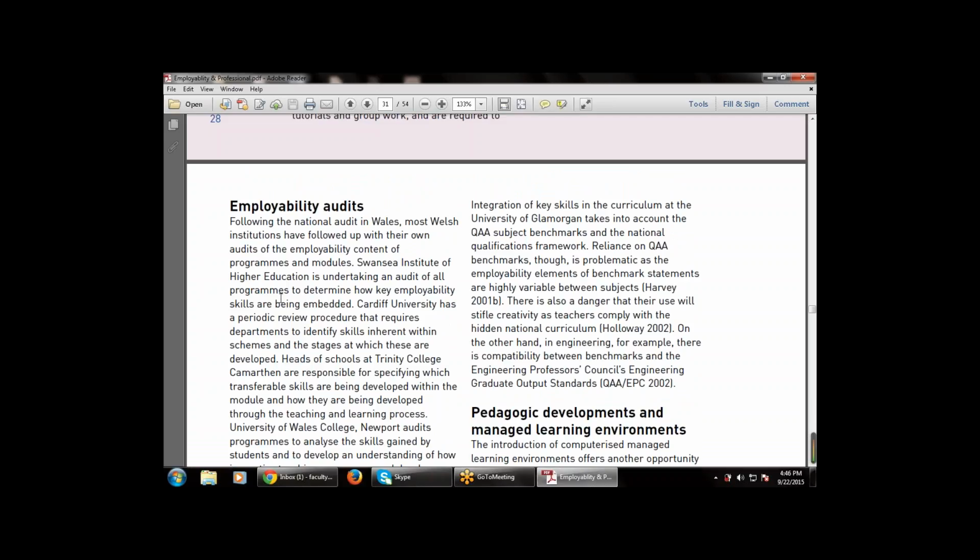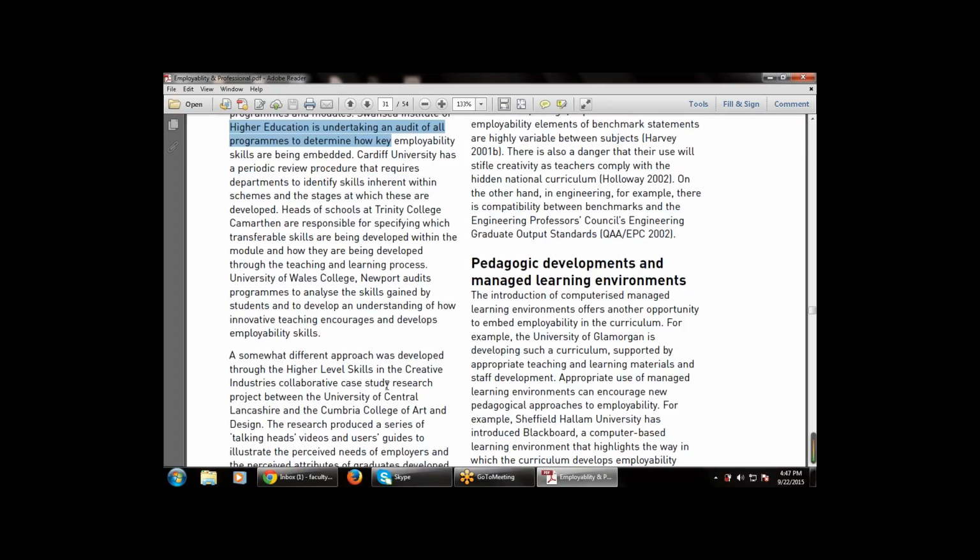This is also used in higher education, undertaking an audit of every program to determine how employability skills are being embedded, and how to identify the skills required for the growth of employability, with the schemes and stages used in the employability audit. This is one of the important schemes.